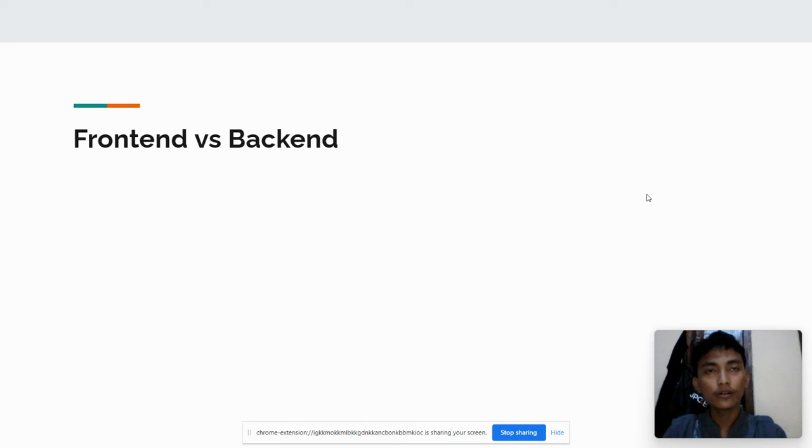Front end creates animation with code in a programming language, and creates interaction with the user, such as when we click this button, there is a result, for example a modal.